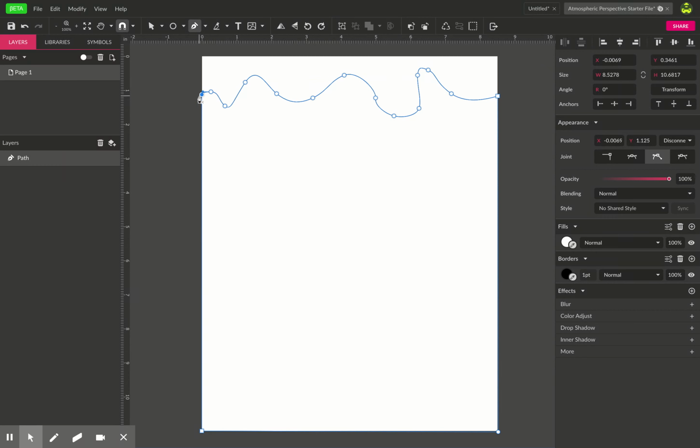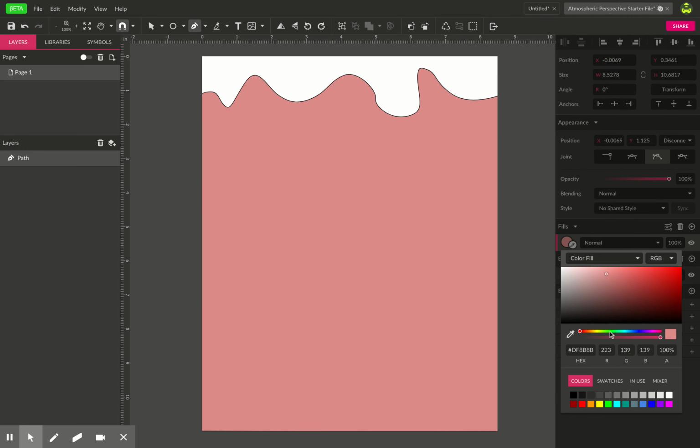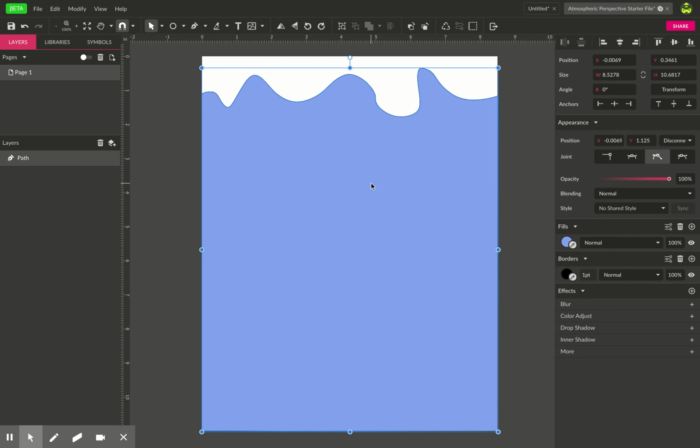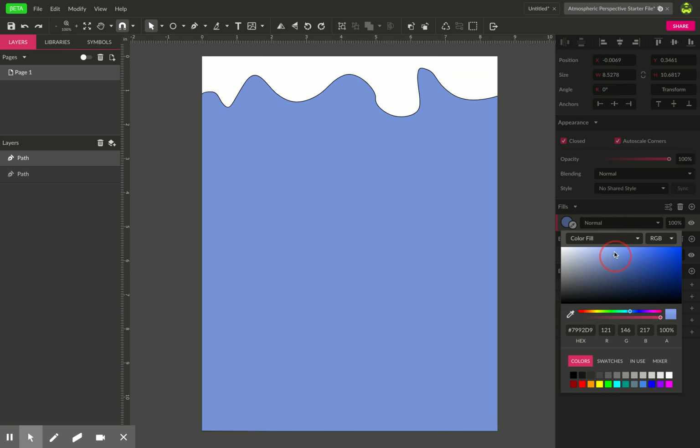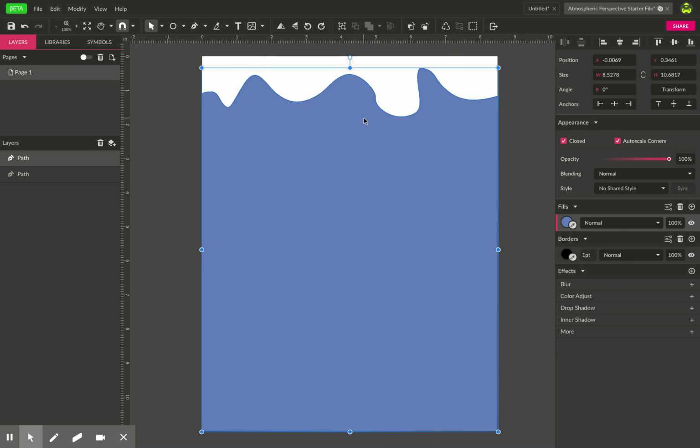So once you close it by clicking the last anchor point, you need to fill it. So go to Fills and choose a nice light color. I'm just going to stick with blues. All right, great. And then we're going to use the selection tool, right? And we're basically just going to copy it a bunch of times. So Command C, Command V, it's copied, and I'm going to go back to the fill and then make it a little bit darker and make it a little bit shorter.